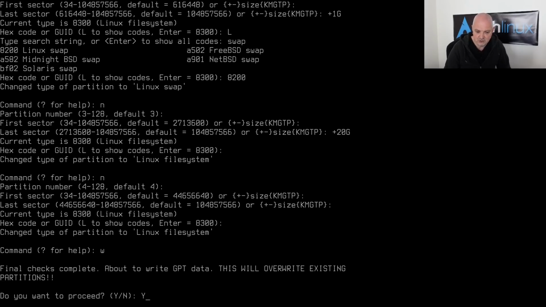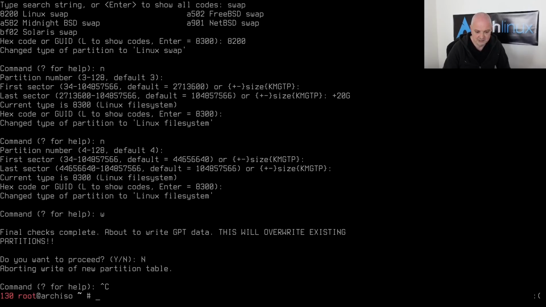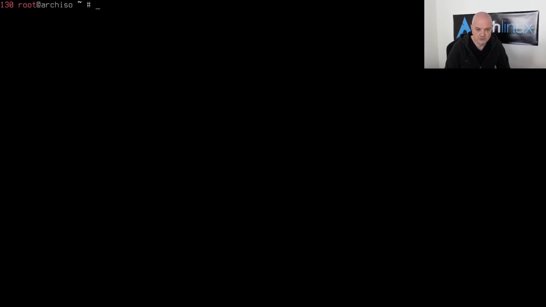Now in my case though, I'm going to type in N. The reason is because I want to show you another tool that you can use to create GPT partitions. So I'm going to hit enter here after the N, and I'm going to exit gdisk here with Control C. There you go. So let me clean up the terminal, and this time I'm going to type in cgdisk /dev/vda. So cgdisk is basically the corresponding utility of fdisk, but for GPT labels.